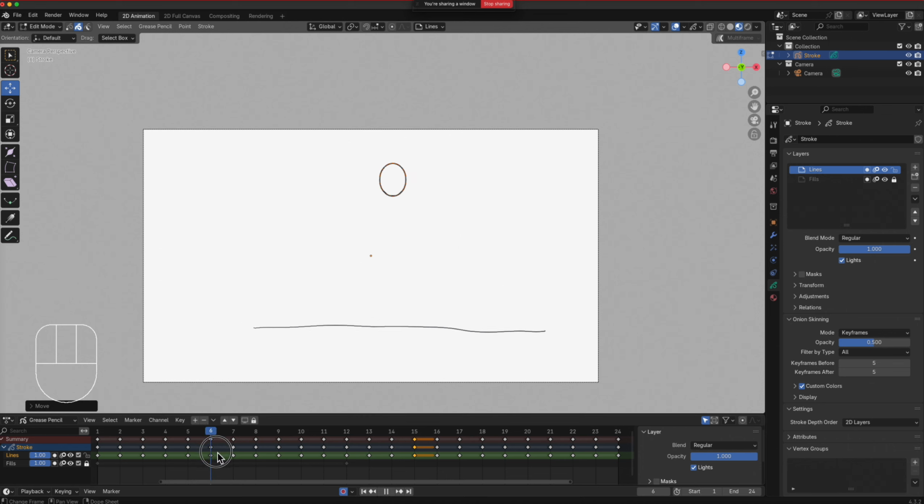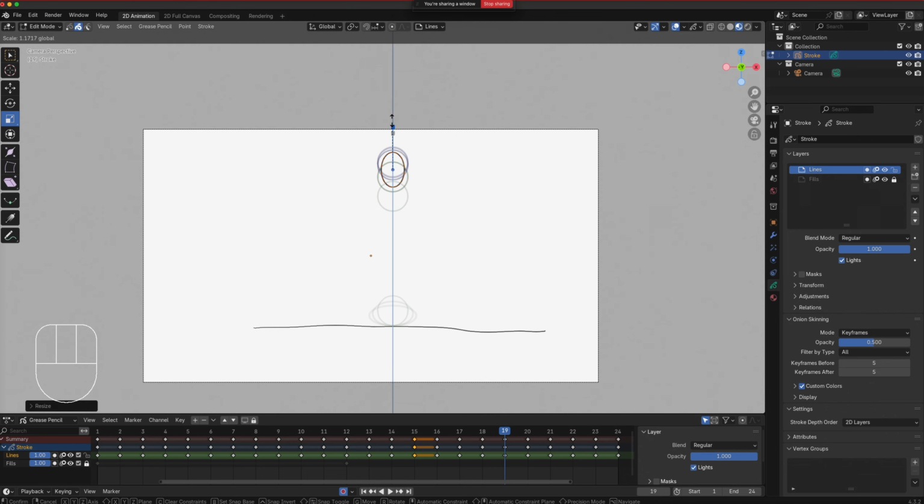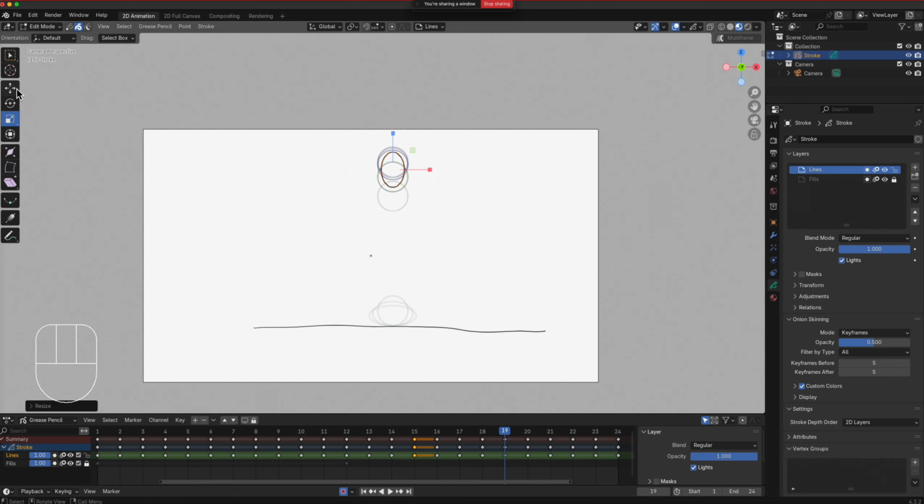So our 6 would have an equivalent on the other side: 1, 2, 3, 4, 5, 6. It starts right here, where we can start changing this one. We would exaggerate that a little bit more.